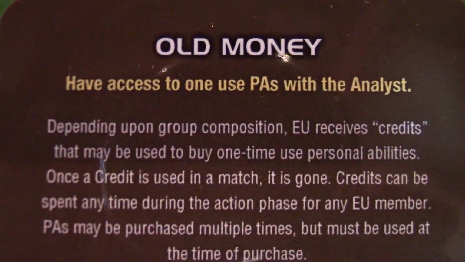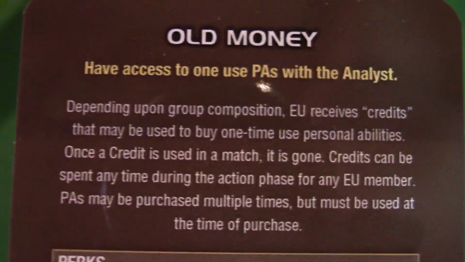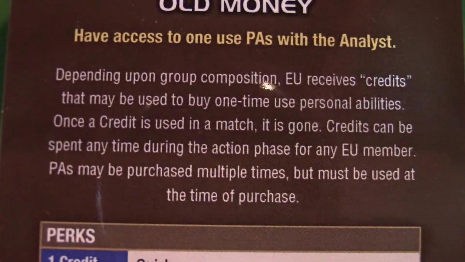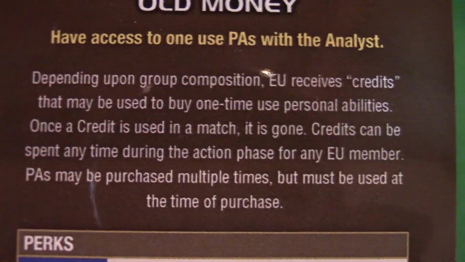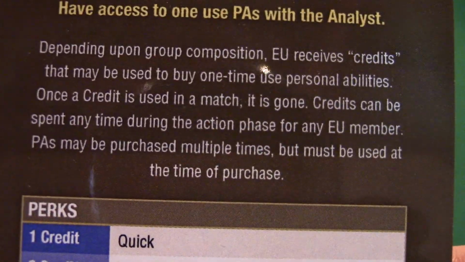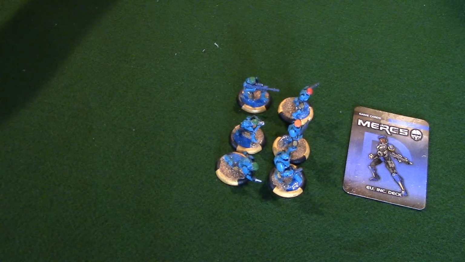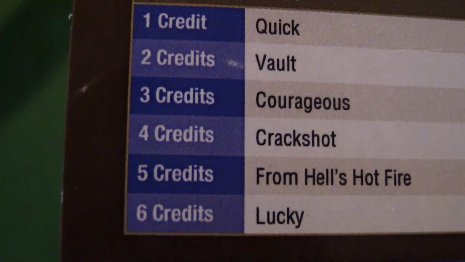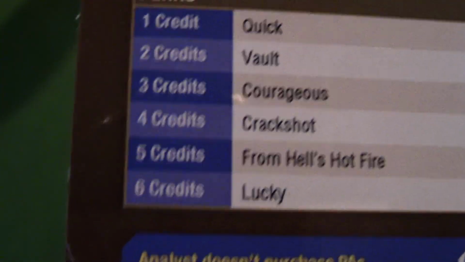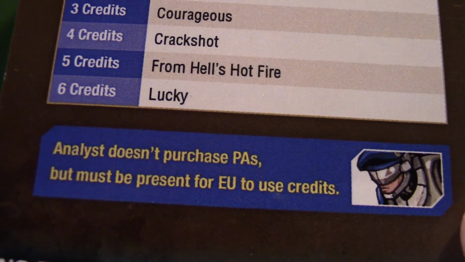Old money have access to one-use personal abilities with the analyst. Depending on the group composition, EU receives credits that may be used to buy one-time used personal abilities. Once a credit is used in a game, it is gone. Credits can be spent at any time during the activation phase for any EU member. PAs may be purchased multiple times, but may be used at time of purchase. Now, the other ones, I should really say what they are, to be honest. So, for 1 credit, Quick, 2, Vault, 3, Courageous, 4, Crackshot, 5 from Hell's Hot Fire, 6, Lucky. So, Analyst doesn't purchase personal abilities, but must be present for EU to use credits.